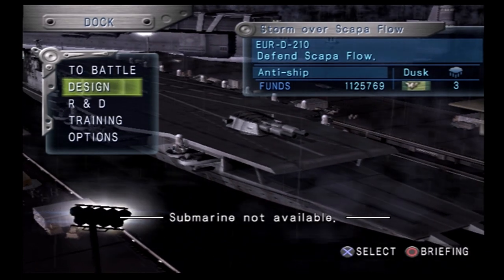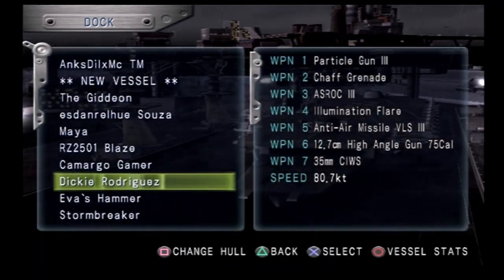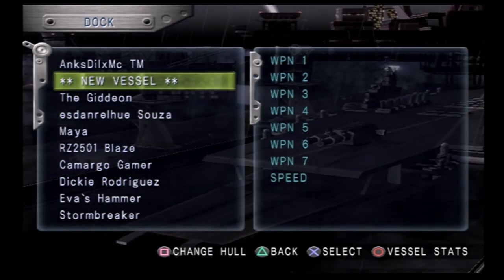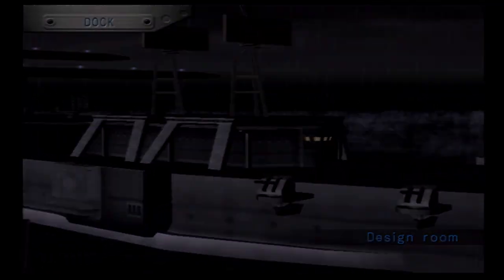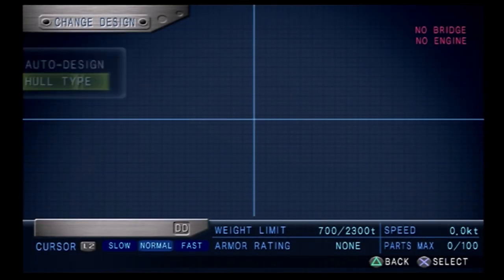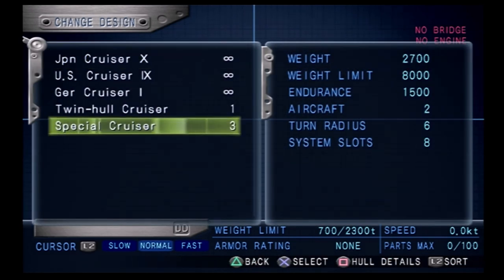Last time we did mission 200, and we looked a little bit of research, and we said we would try and design a brand new cruiser. A normal cruiser, not a twin-hulled cruiser or anything crazy like that. We're going to try and design a normal cruiser that will still be, you know, halfway decent at this point of the game.